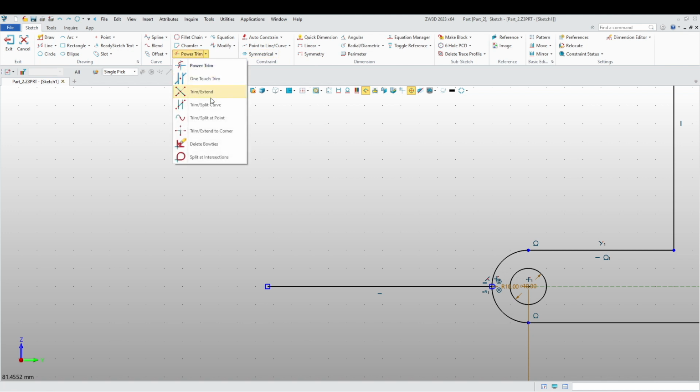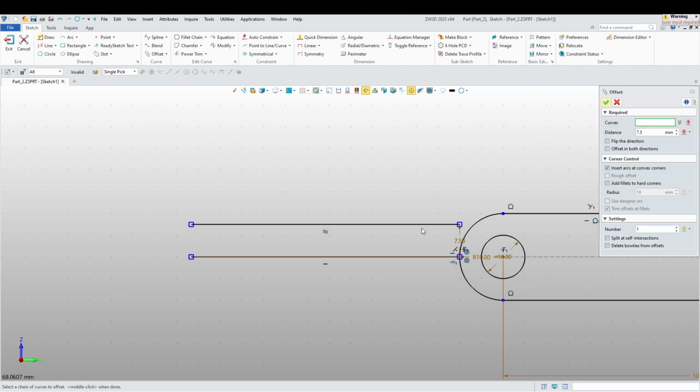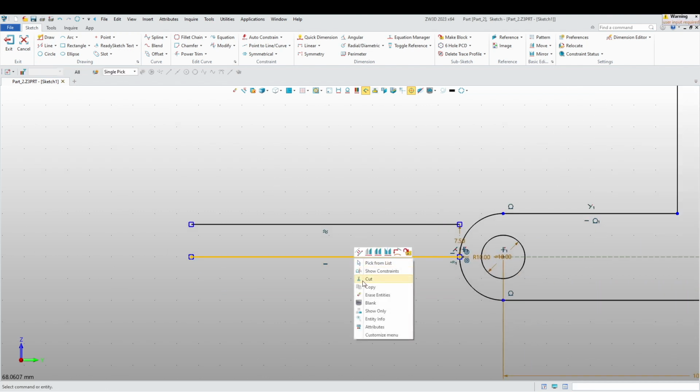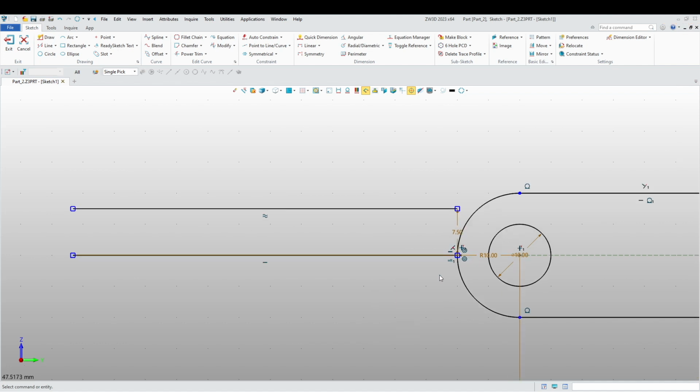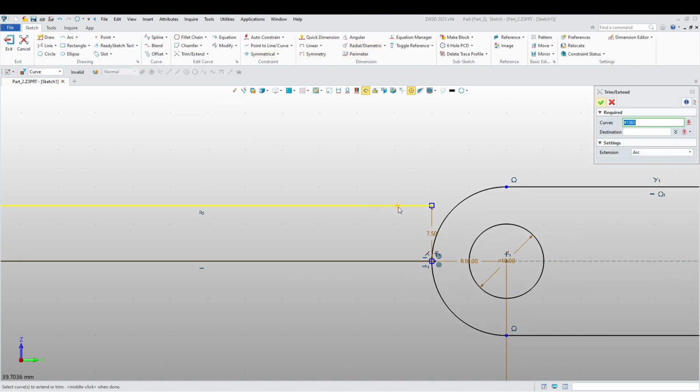Let's offset this. Where's that? There it is. Offset this by 7.5. Good. Let's eliminate this. No, let's keep this. We need this. All right, and we can extend it.